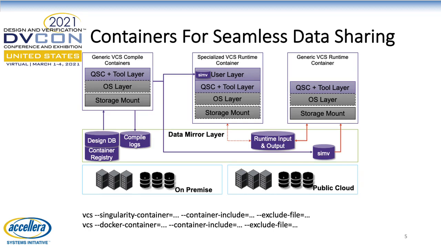VCS has the ability to compile a design into a Singularity or a Docker image, which contains most of the dependencies required to run the simulation on the cloud. This typically includes the simv, the daidir, and any required runtime libraries, including any user's PLI specified at compile time. It will, however, not include any test-specific inputs, so those would have to be copied over to the cloud separately, which is usually a one-time effort since those do not change too much.